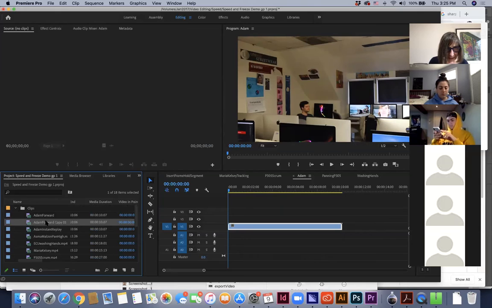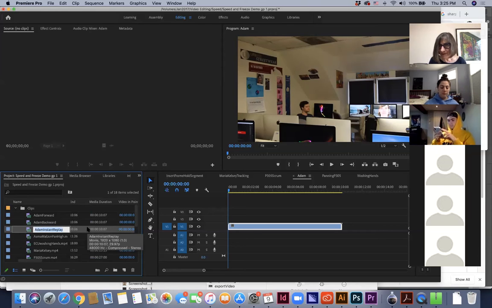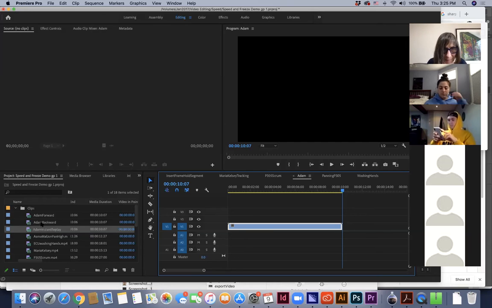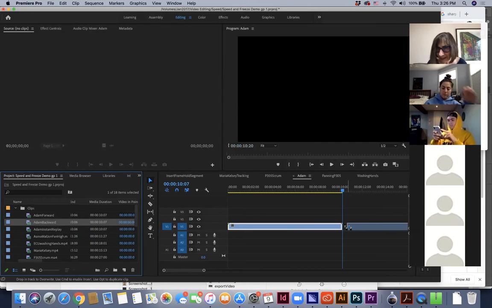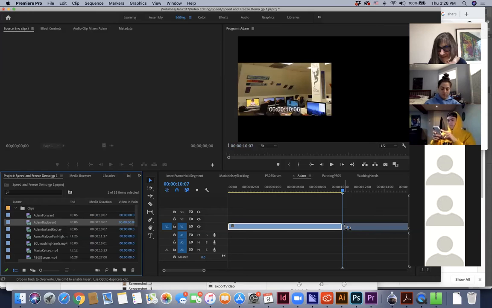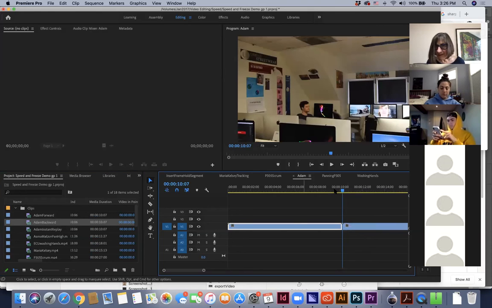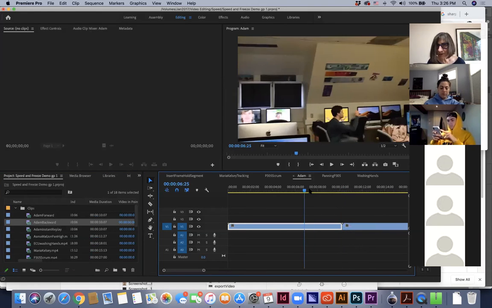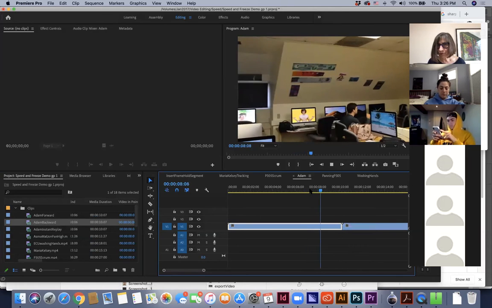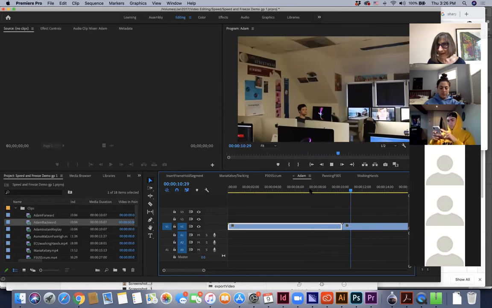Duplicate. And it says Adam Forward, and I'm going to make him go backward because this is the cool thing that you can do. So here's Adam backward. And now I'll go behind this with the down arrow. You have to click on your timelines. I want to put Adam backward right here at the playhead and snap it to the playhead. So that there's two Adams going forward. So he reaches the end of the room and then he comes back to the beginning.